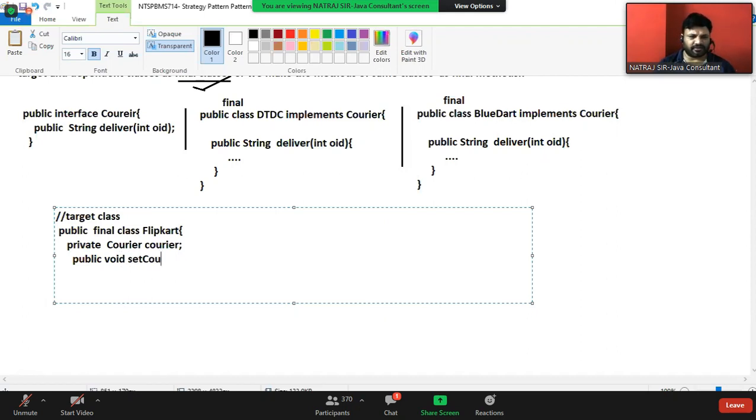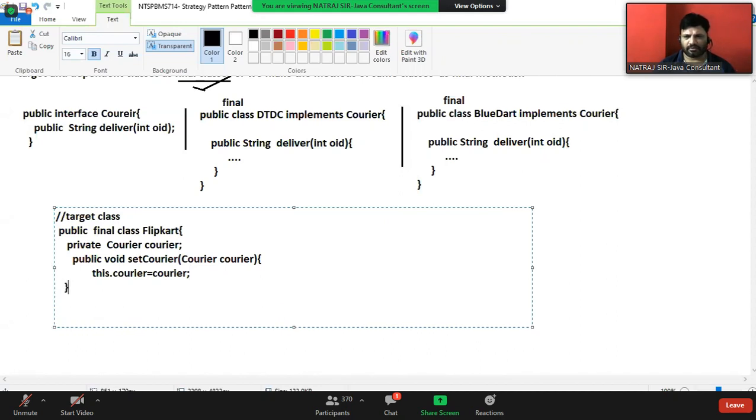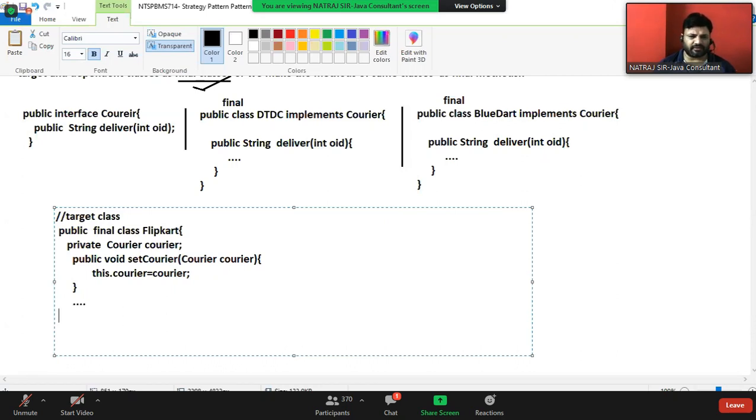Public void setCourier(Courier courier): this.courier = courier. Come on, guys. This.courier is equal to courier. Yes. Here are my business methods.